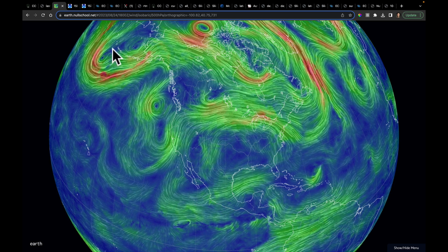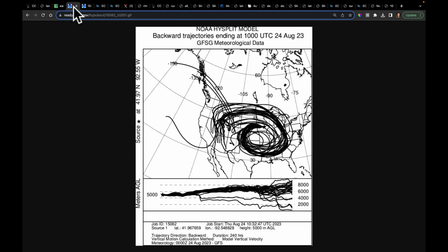One of the things I ran this morning was NOAA's HYSPLIT model. I went back 10 days on where the air came from above my head here. I stayed the night last night in Iowa City. And when I trace it back, you can see here that it's been looping around this ridge. It was over here well before Hillary came through. And then before that, if you kept tracing it back, 10 days before this, it was way out in the North Pacific Ocean. Where it is today is right here.